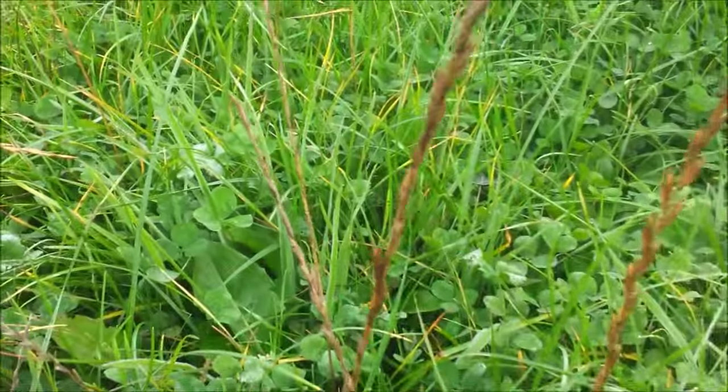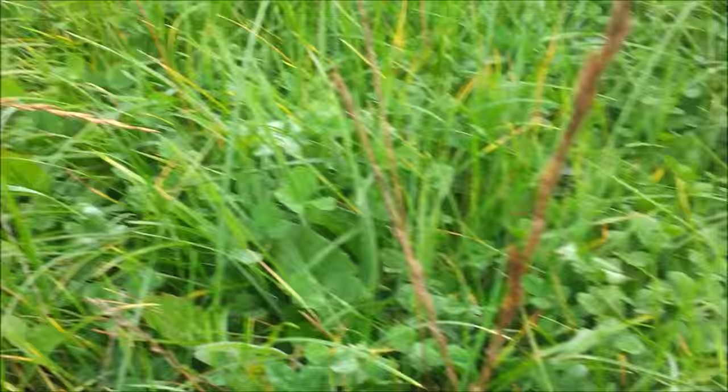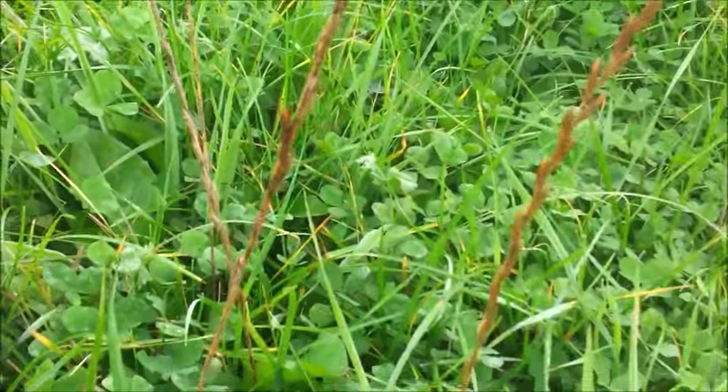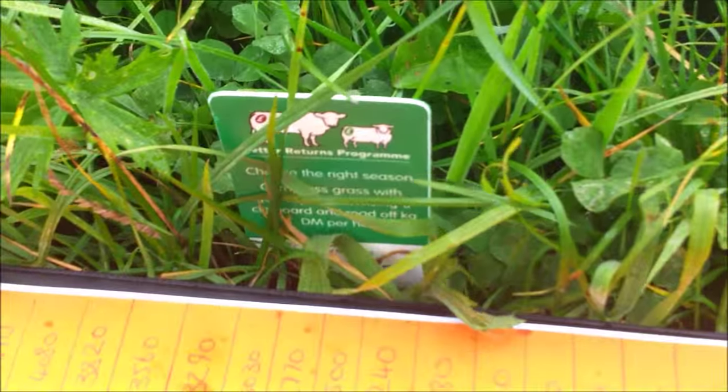I thought, actually, got to say, it's not that much different. Just under 30 centimetres. Lie down, Bess. And we put that down.